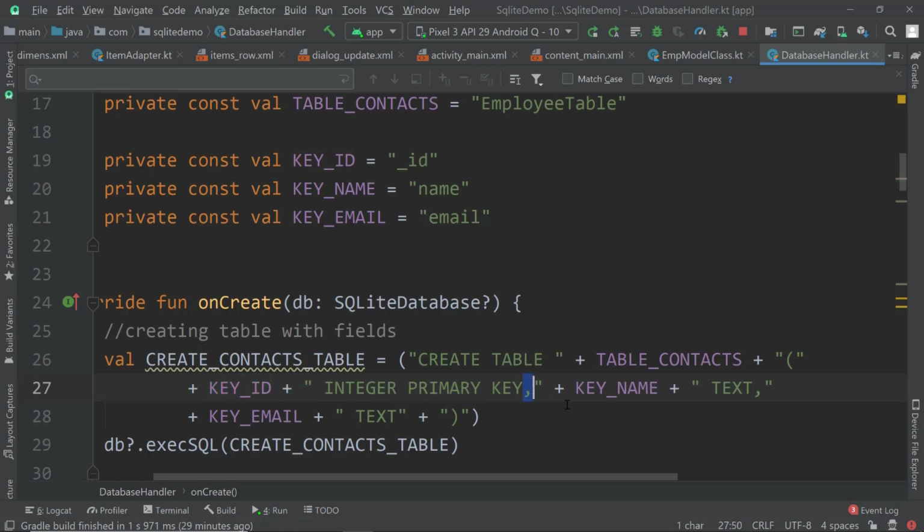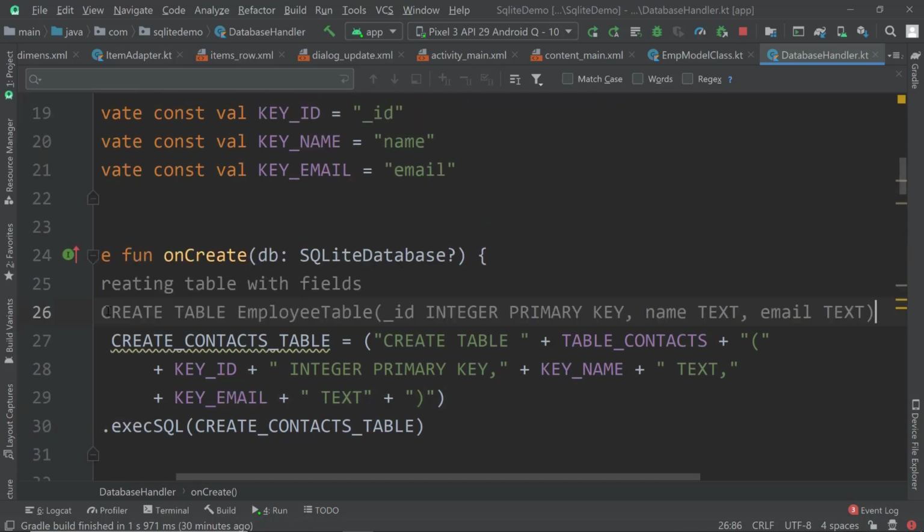Then we add a comma. We add the next column name, because this is the first column name. Then comes the second column name, which is our key name, and it is of type text. And then we have the third column name, which is again separated by a comma, which is our text here, which is the key email.